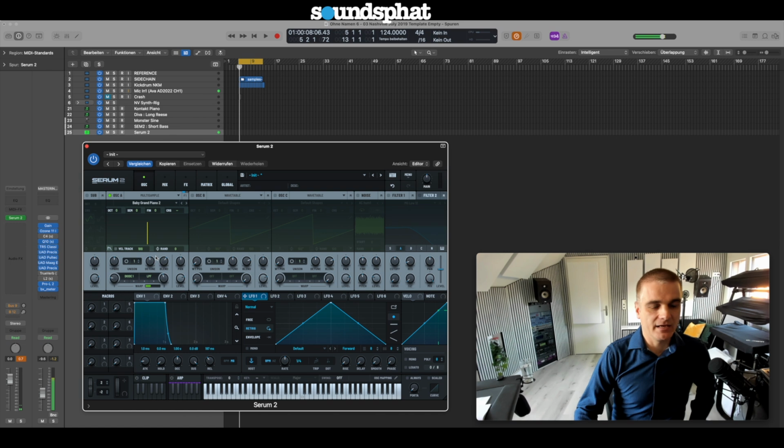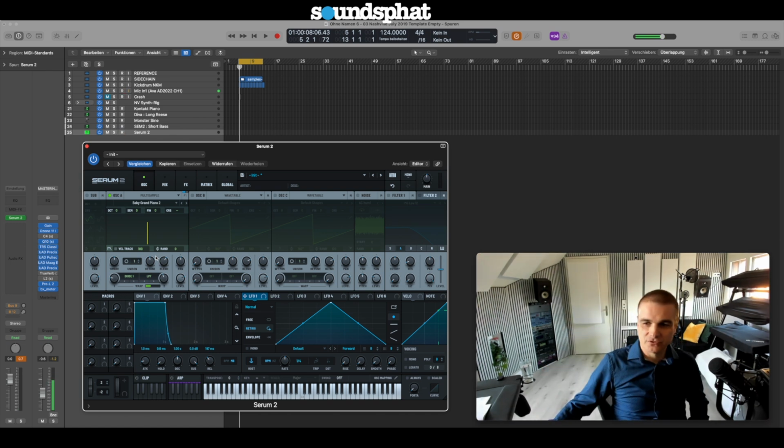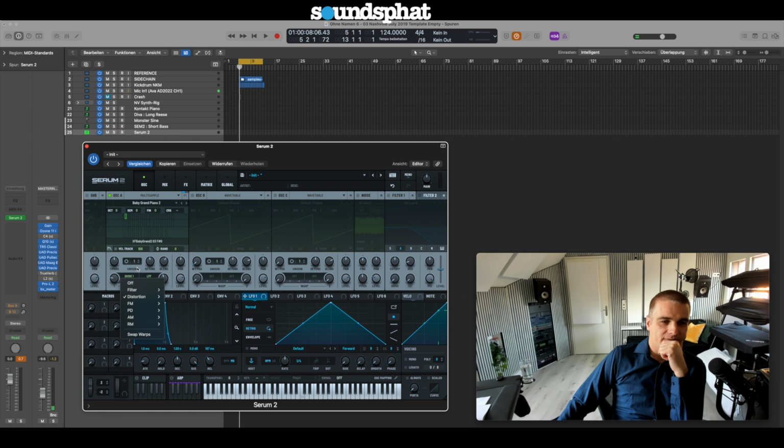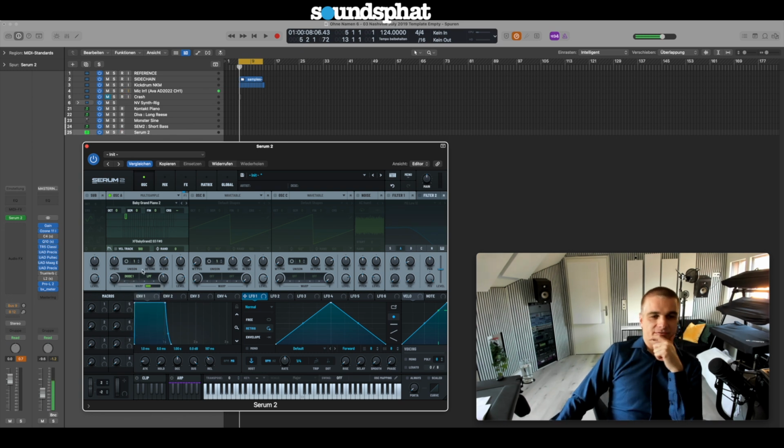So you're already able to kind of treat your sound, the whole FM, PD, AM, RM, okay. Yeah, so you're already able to treat your sound here before you actually go into the FX rack. Nice.